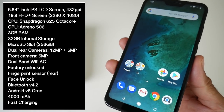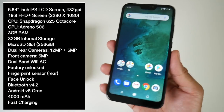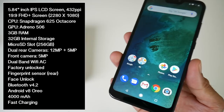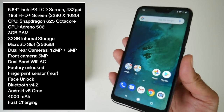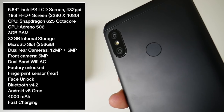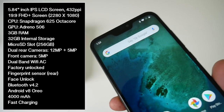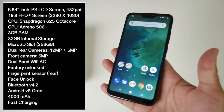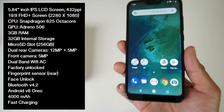The display itself looks great — you've got a full HD Plus screen which is nice and bright with vivid colors, great contrasts, and the viewing angles are also not bad. Now you do have the Snapdragon 625 CPU with 3 gigs of RAM and 32 gigs of internal storage. There is also a micro SD card slot which allows you to expand to a further 256 gigabytes. On the back you have dual cameras — 12 megapixels and 5 megapixels — and on the front a 5 megapixel selfie camera on the notch, which is a rather smaller notch than what we've seen on other smartphones. This phone also supports 4G, it's factory unlocked with Bluetooth 4.2 and quite a large 4000 milliamp battery.